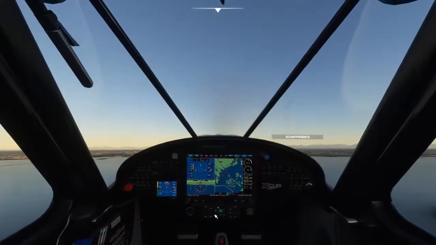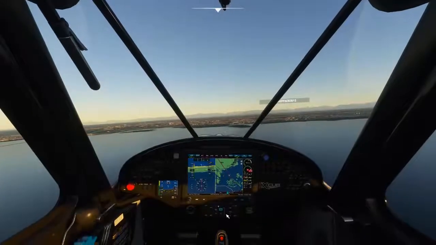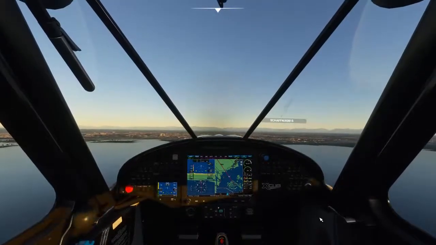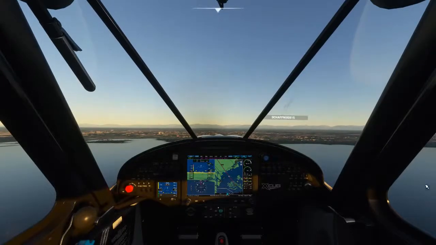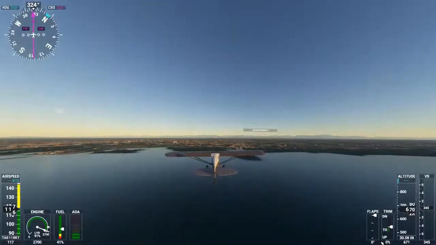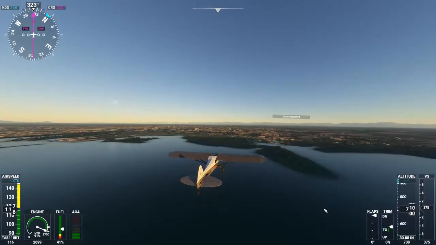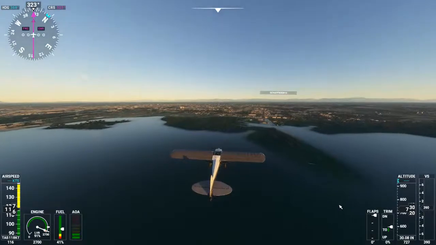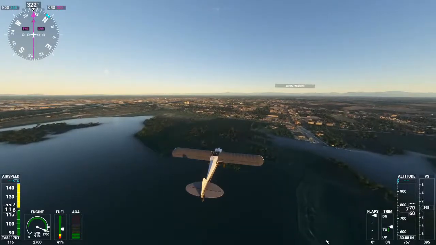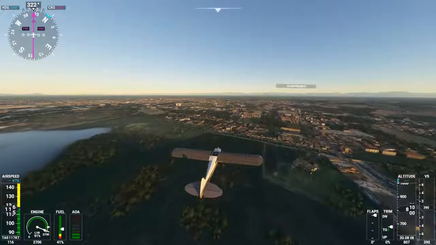Autopilot on, approach mode on, vertical speed mode on. And there we go. That's it. Check out the outside view and enjoy the flight. I show that we are roughly 8 minutes out. And again, don't forget this is medium settings.